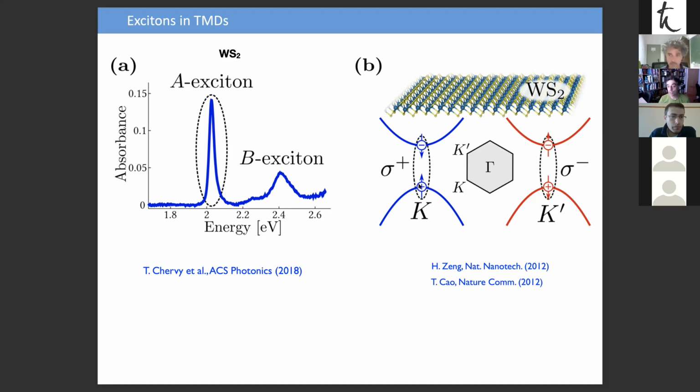And in principle, the excitons can have different spin structures for the electron and the hole. But in the lowest energy exciton, due to the spin orbit interaction, there is a strong link between the valley degree of freedom and the spin structure. So actually, I don't have to consider the spin, since it is linked to the valley. Of course, for different valleys, they have different configurations of spins.